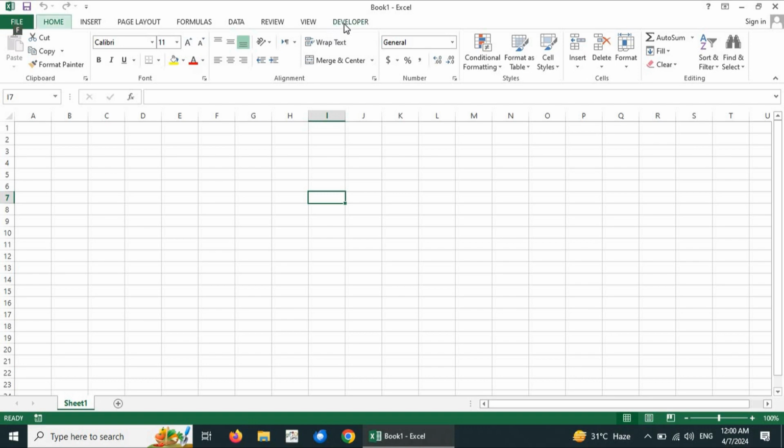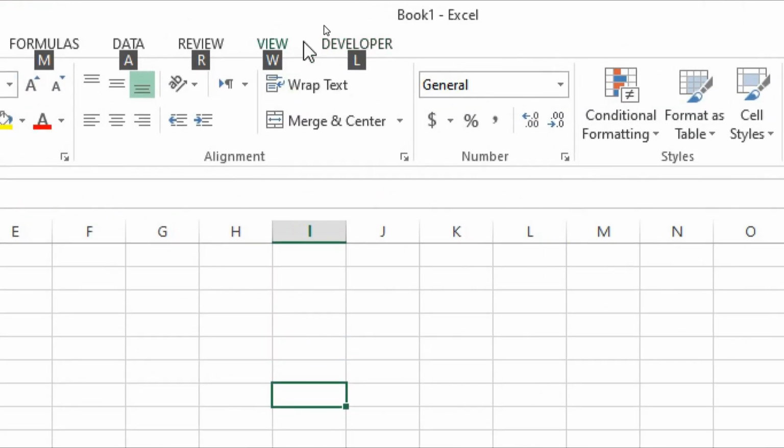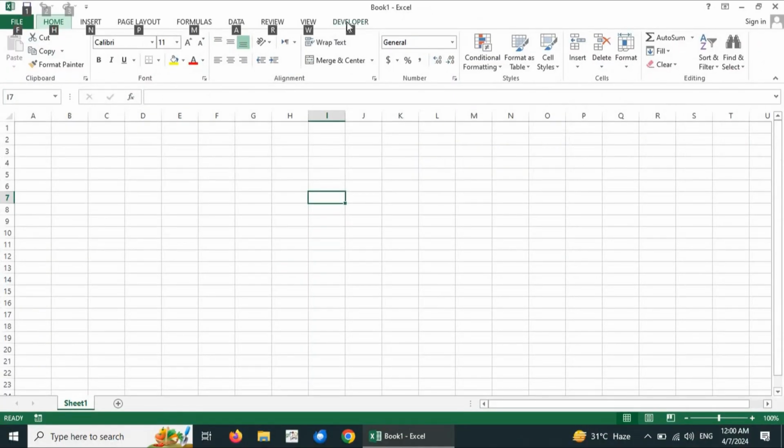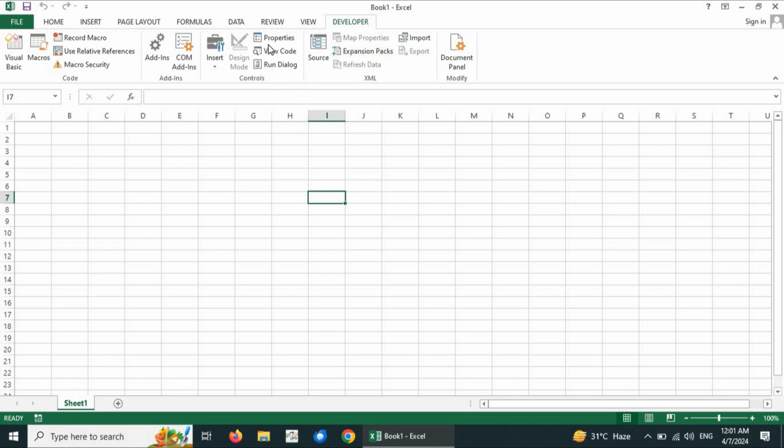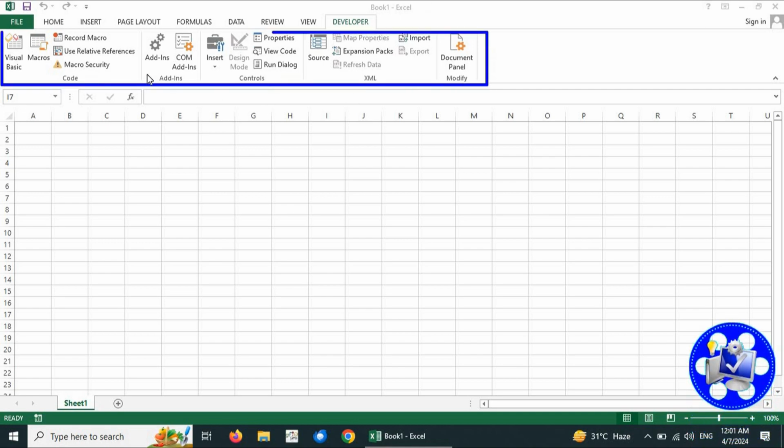Now we can see that the Developer menu is included in our menu list. So let's start by clicking on the Developer option. After clicking on it, we can observe a number of items or tools available in the Developer menu.